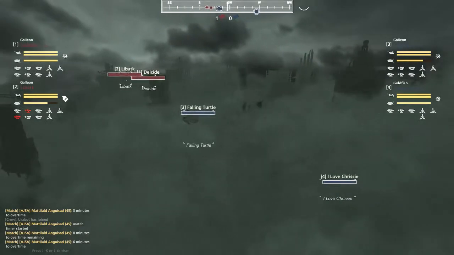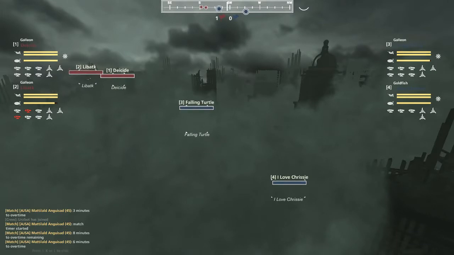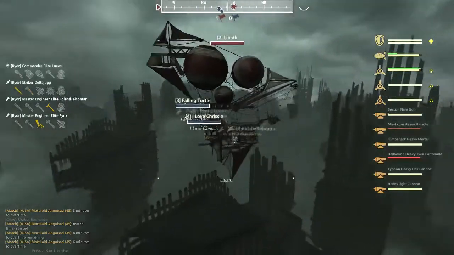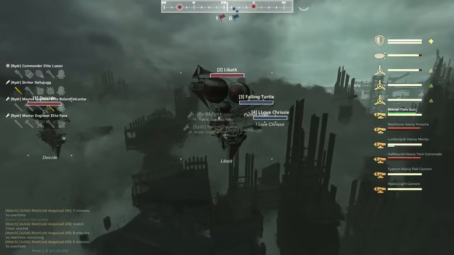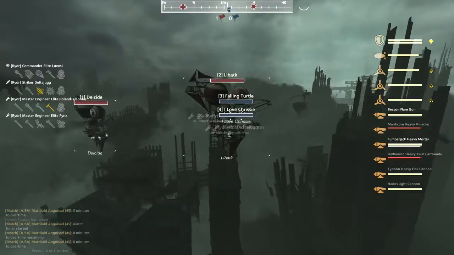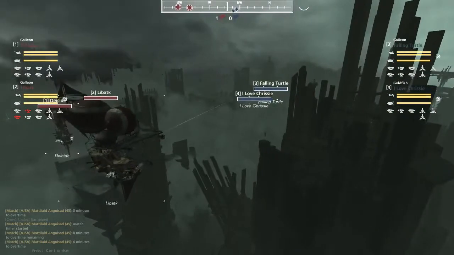That's also something to keep in mind. Red team continuing to rotate around the outer edge of the map. Players going out. They want to make sure they keep the wings of Daedalus spotted, know where they are at all times.